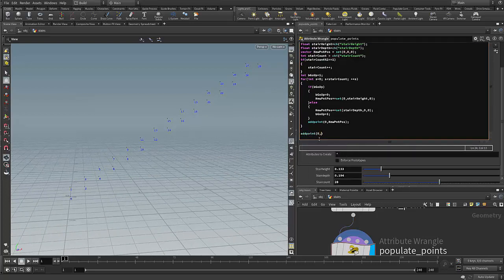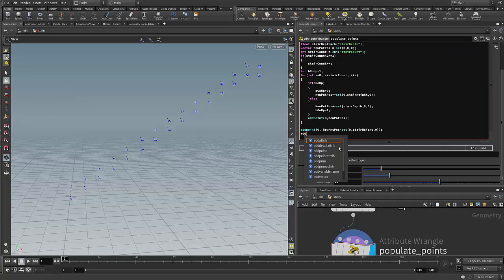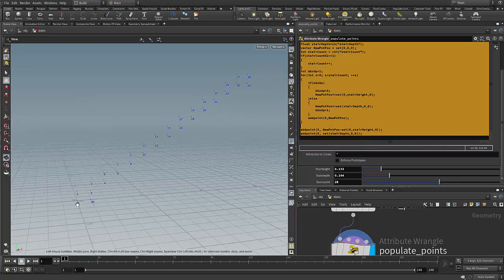Okay. Add one more point to the first geometry. The position will be the previous point position, which is point 28's position, right? This guy's position will be then minus a stair height on the y direction. So it's gonna be minus that stair height, and then 0, right? That's one more point. As you can see now, point 29. And one more point will be 1 unit or 1 stair depth inwards from the first point. So add another point. We'll add to also the first geometry, and this time it's just going to be the value from origin to 1 stair depth on the x direction. So all I have to do is copy the stair depth, and then nothing else. Okay, one more point.